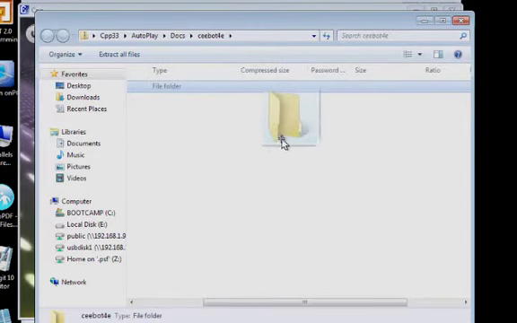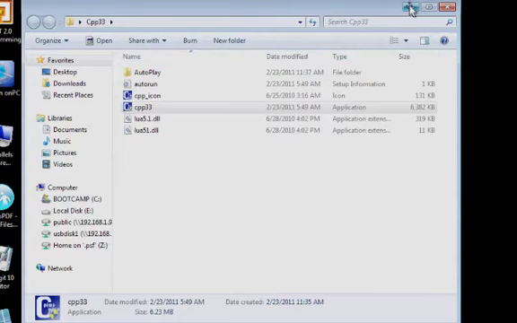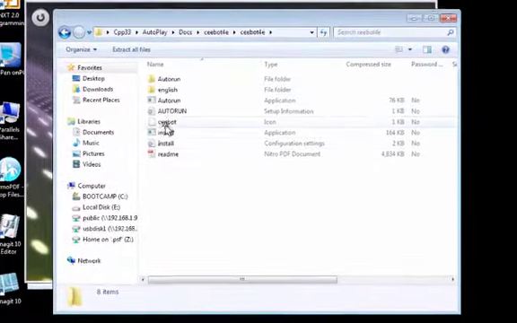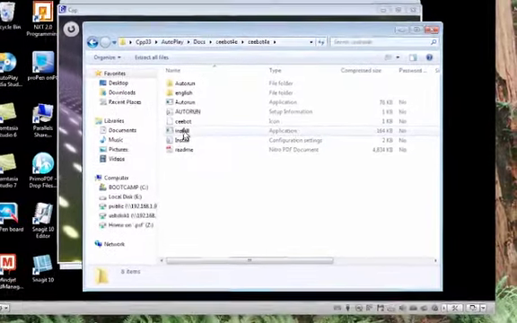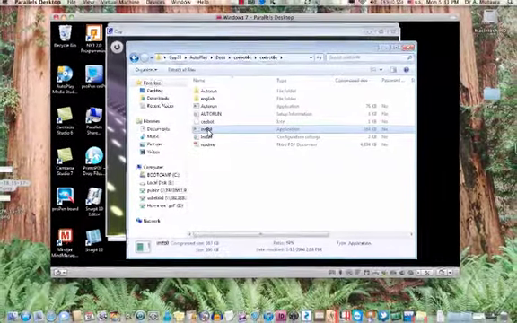Once you've done that, make sure you uncompress it. I'm going to minimize everything here because it is already uncompressed. Then to install it, just click install and you'll go through the process of installing this software on your computer.